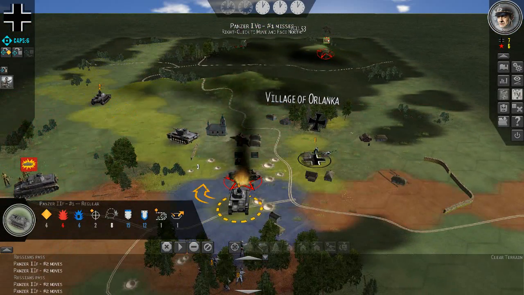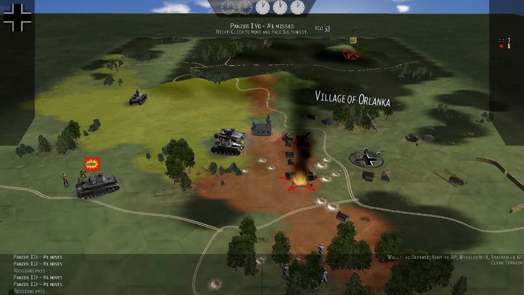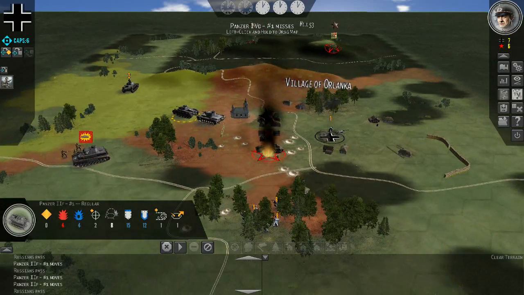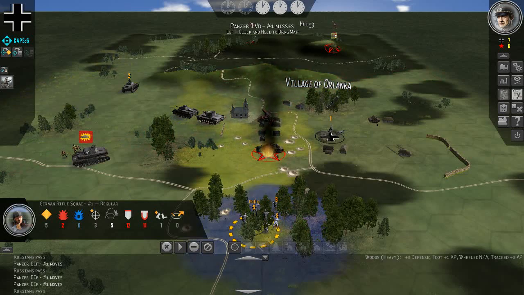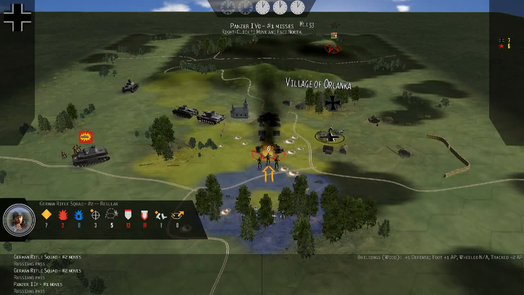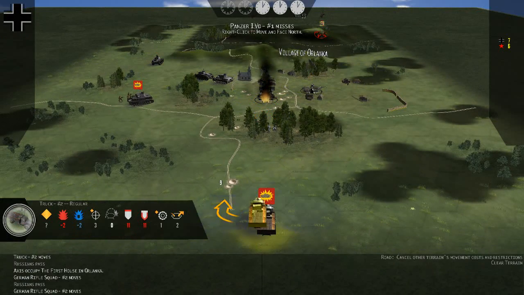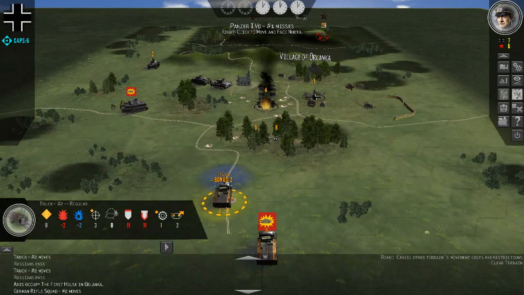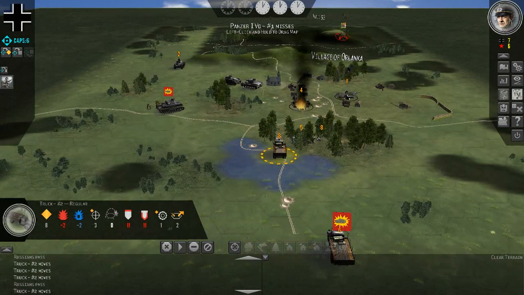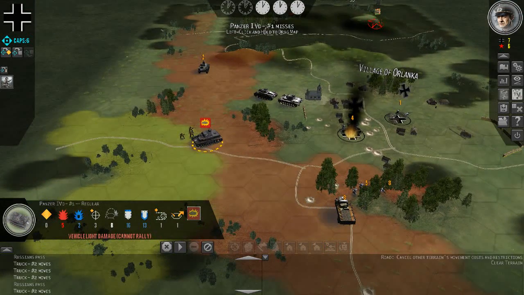So in the meantime, as we do that, I'm going to get the infantry to come in here and take those two victory locations. So let's get this squad to move forward and take that location. At the same time, let's get these trucks moving. These trucks are really good for mobilizing infantry because they get this really nice bonus.